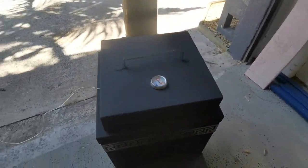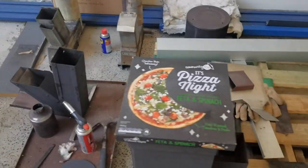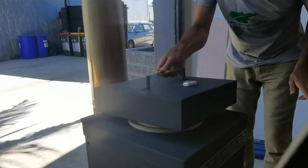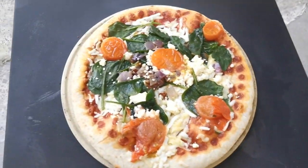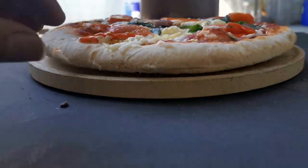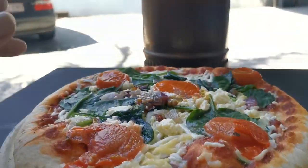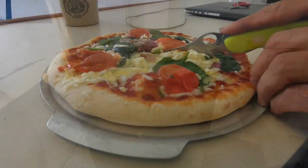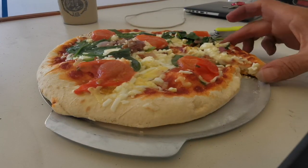Next thing we'll try is the pizza test. It's 200-something in there. We'll see how long it takes — just going to put it straight onto the stone. We have 15 minutes of pizza cooking. The fire is just ticking over gently. Let's have a look at the base and see how the dough has puffed up. The base looks nicely golden brown. It feels really hot, the cheese is melting on top. Look at the crispiness of the base — that looks nice.